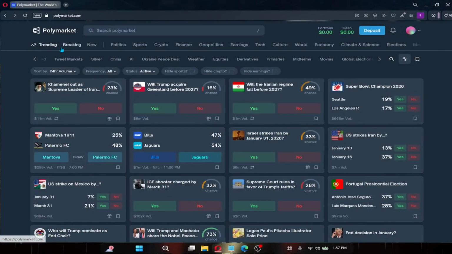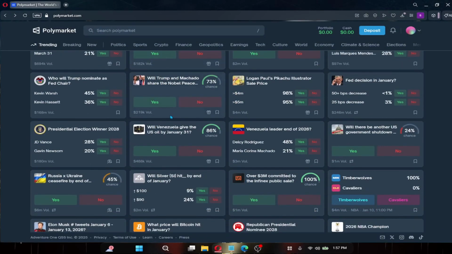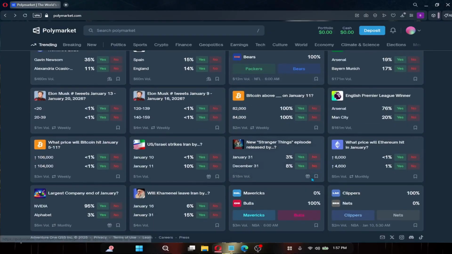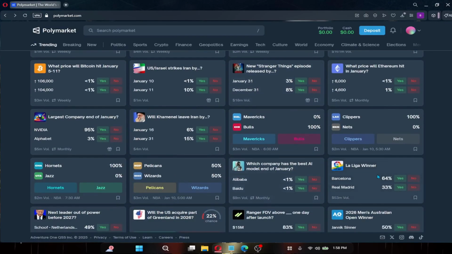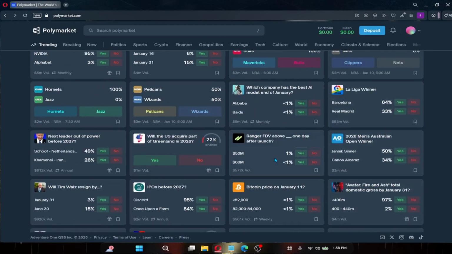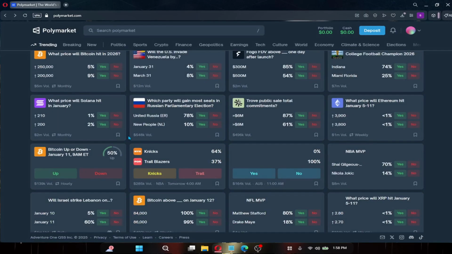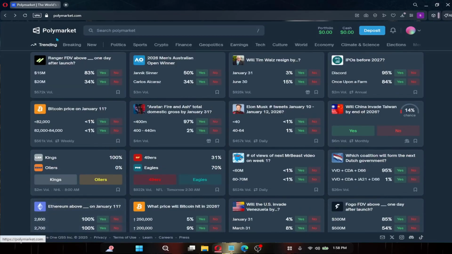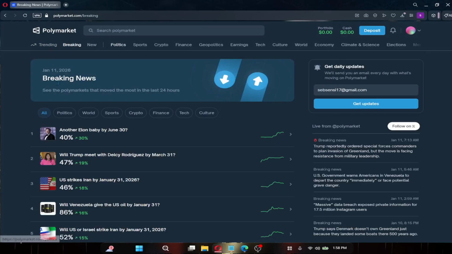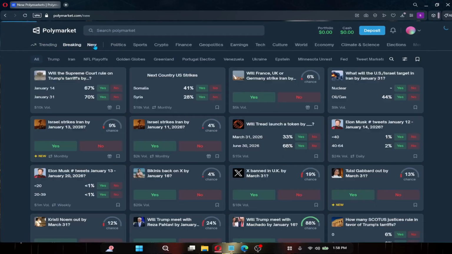If you live in Canada and try to open Polymarket, you might find that the platform doesn't load or shows an error. Some markets and decentralized prediction platforms like Polymarket can be restricted in certain regions due to legal and regulatory reasons. The good news is that there is a safe and legal way to access Polymarket from Canada by using a VPN.